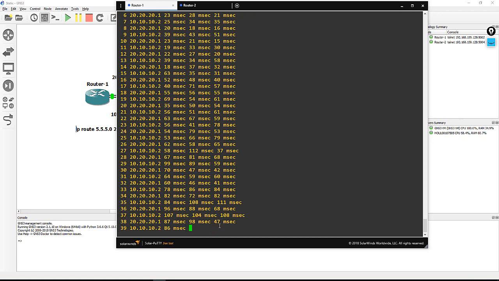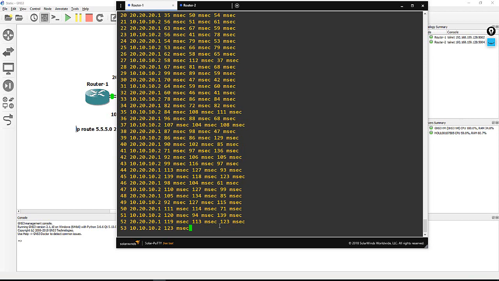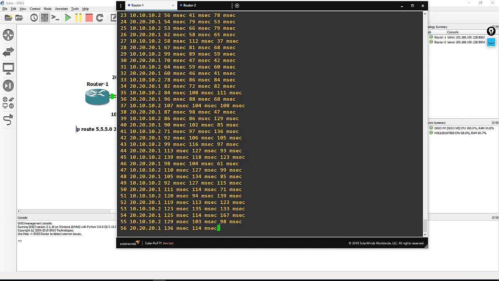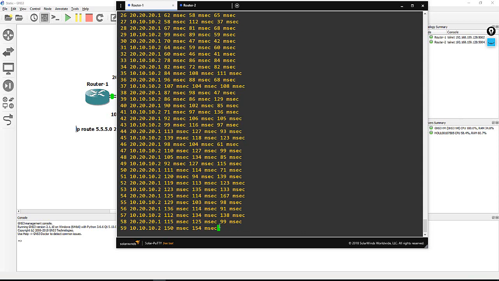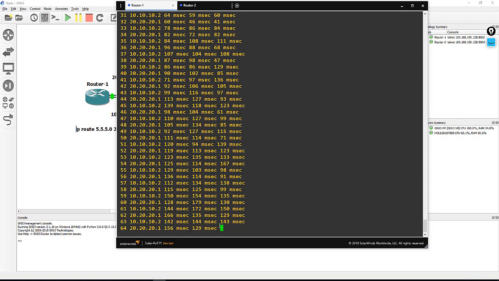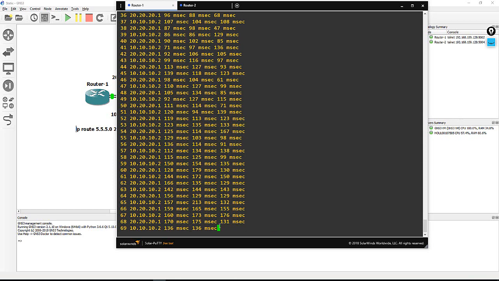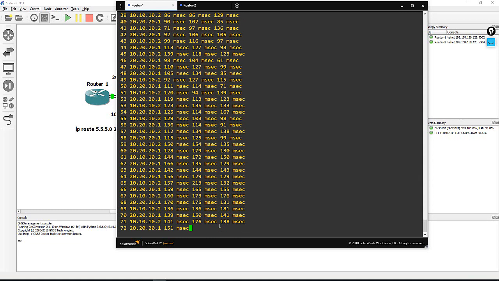So this is actually the issue for layer 3. It is not that dangerous, but if you have a loop in a big environment, it will be very, very dangerous, because you can imagine each router can send traffic back and forth 255 times. Remember, traceroute deals with 30, but normal traffic deals with 255.